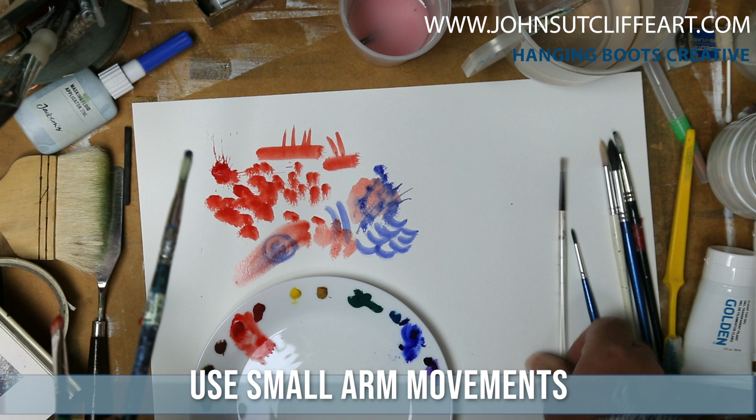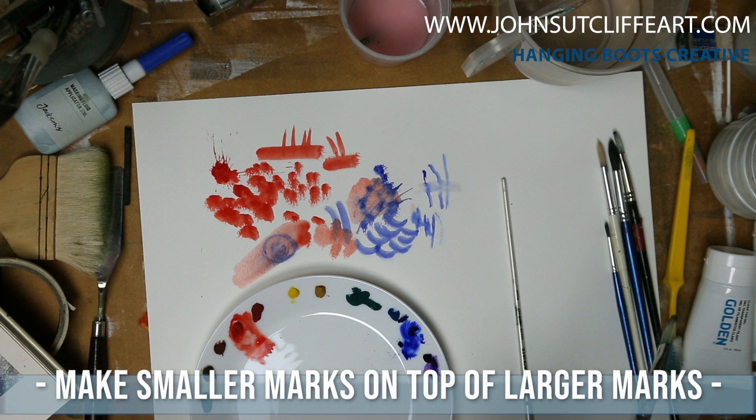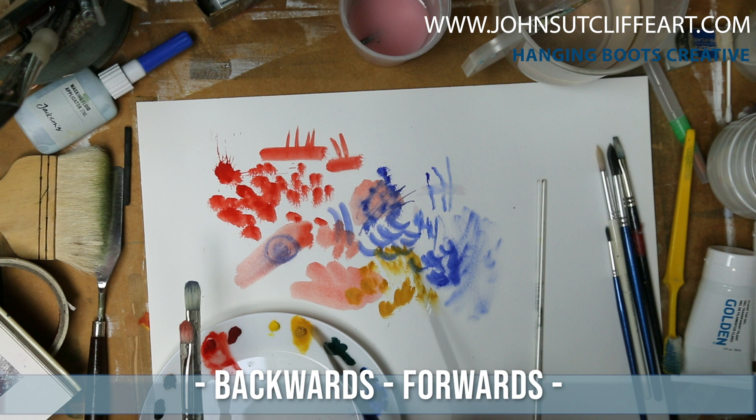Get all the different materials you've got: the brushes, the scrapers, the cards, the combs, the bristle brushes, the soft air brushes — I use kitchen implements quite a lot — and just scrubbers and scrapers and just have a bit of fun with the paint. In this particular demo I'm using gouache and just three colours: red, yellow, and blue — the primaries.